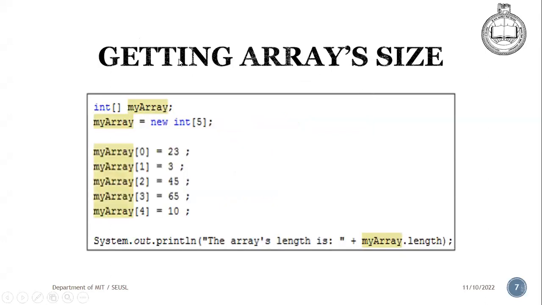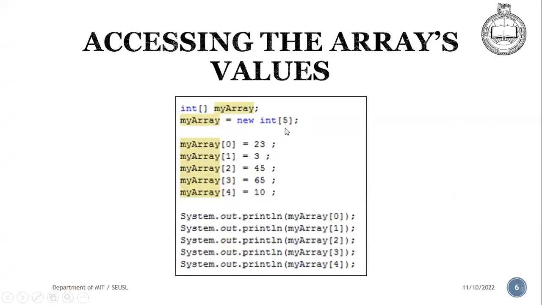And next we have getting the size of the array. When we are creating the array, at the initialization stage itself, we will normally give the number of elements or the size of the array.